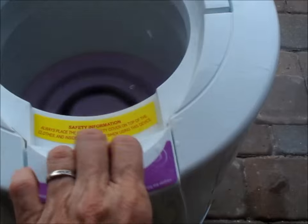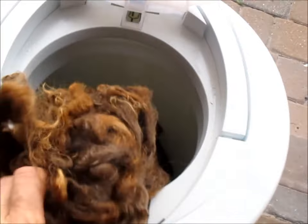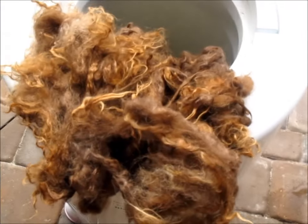Okay, so to stop it, you just pull this little lever. It stops so fast. Okay, pull that out. And there is my fiber. It's fluffy and there's no water left in that, so this is gonna dry really fast. I'm gonna set it outside in the sun, and it'll be dry before you know it.